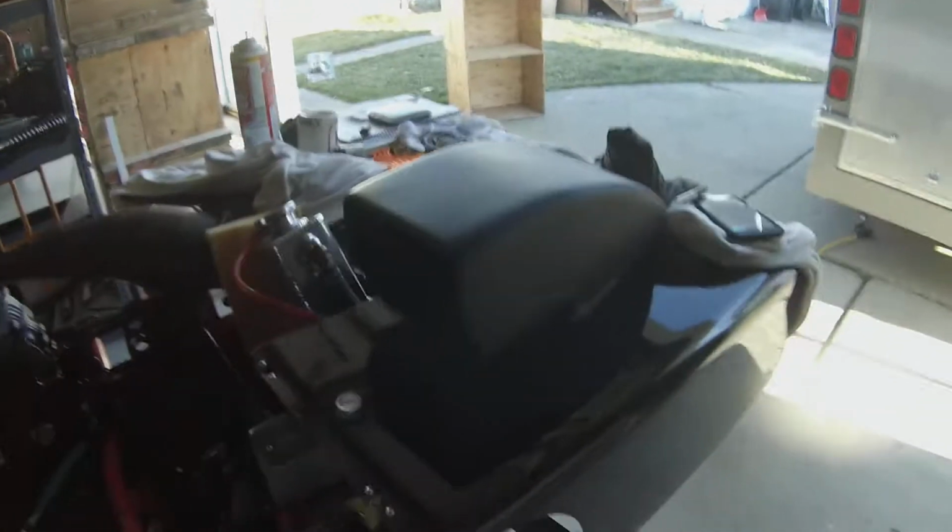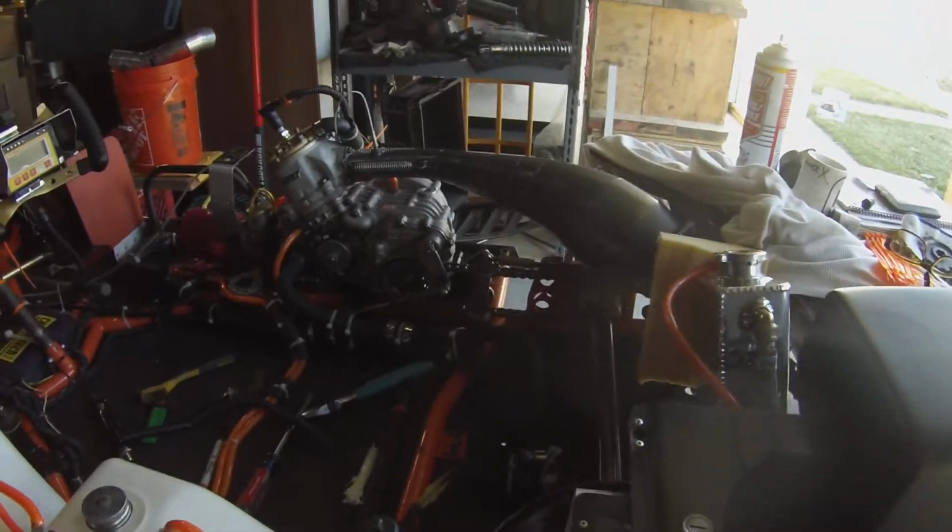It's full of 50/50 antifreeze, so we don't have to worry about anything freezing or having any trouble. But we do want to get fuel in it, pump gas over, get it to run, make sure there's no leaks. We don't want to have to deal with any of that at the track. In all reality, all we really need is a few laps.